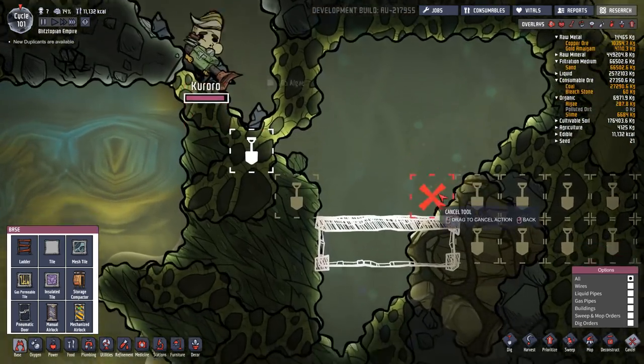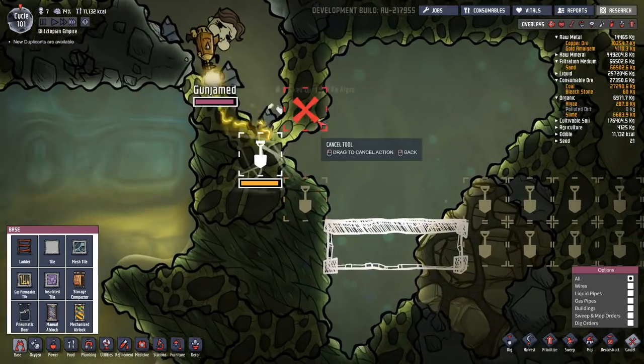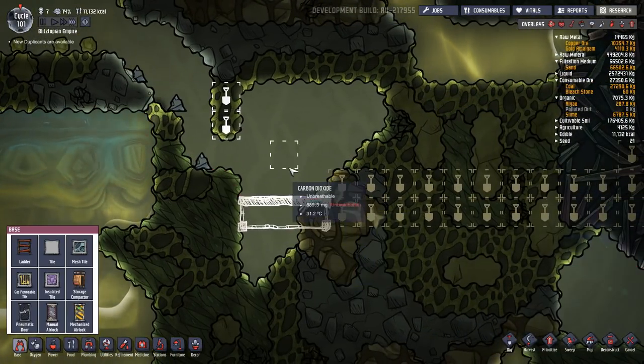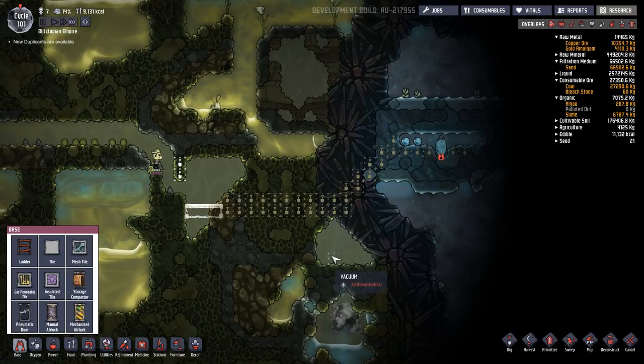Oh, I don't want to capture that one. We're gonna leave that stuff inside. Get up. And they can jump down too, so that should work fine. We don't need that one at all. We'll walk across. Steam geysers.